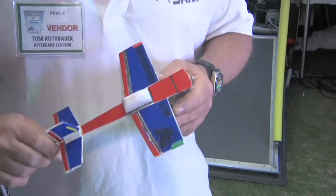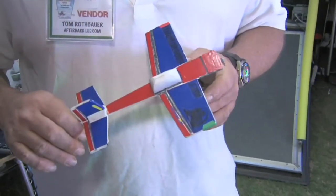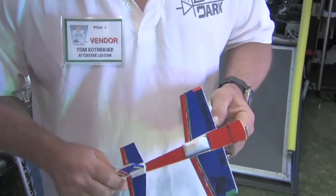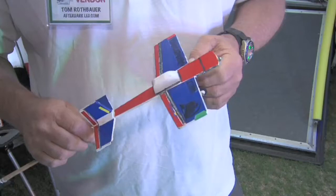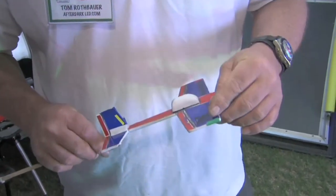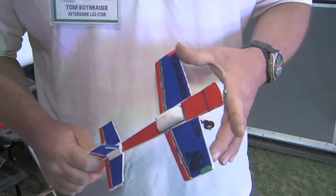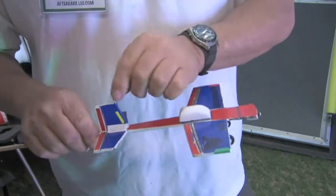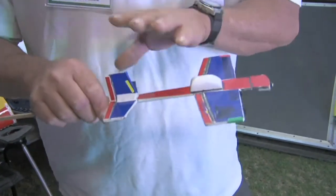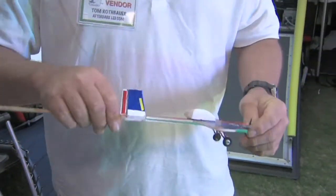We've come up with a couple of separate methods to do that. One is traditional — run all the LED strips on your planes and light up the outline of the plane. The second is called a plug-and-play system. Basically, you have green LEDs on your right wingtip surrounding the top, bottom, and sides. You do the same thing on your left wingtip with reds. We put whites on the front for headlights, and then to help give you another point of orientation, we put yellows on the vertical stabilizer. Anywhere back there, depending on how your plane is configured, you want to maintain orientation no matter which way you go.